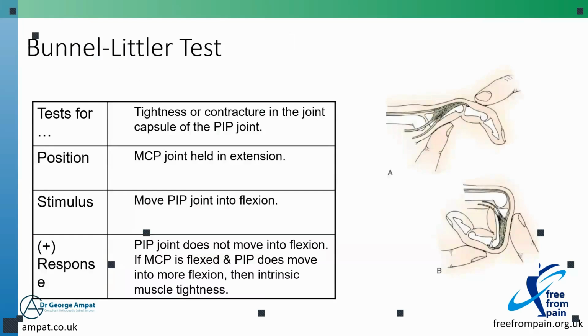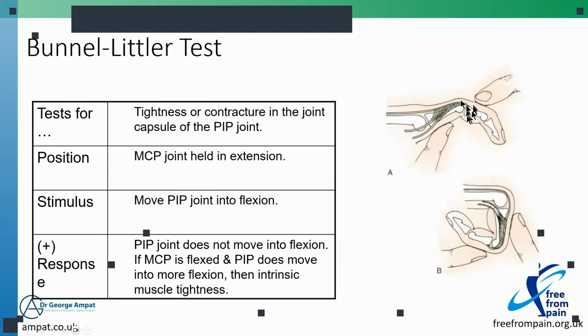Bunnell-Littler test. Again, sometimes when you have a fracture or any injury and there is swelling in the hand, or you have put a plaster on for too long in the wrong position, the intrinsic muscles get contracted. If the intrinsic muscles get contracted, and you're in extension like this, you won't be able to flex the PIP joint. Whereas as soon as you flex at the MCP joint, because of the lumbricals, this is the lumbricals here. The duty of the lumbricals is to flex the MCP and extend the PIP and the DIP. But they may be contracted because of the wrong plaster having been put on the hand.